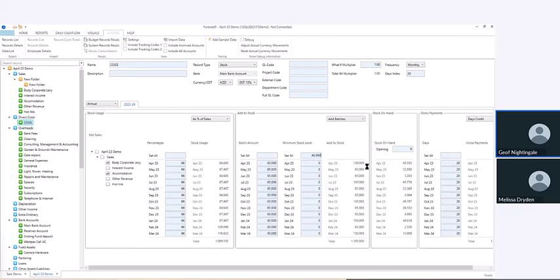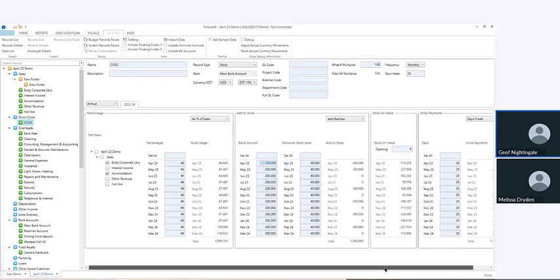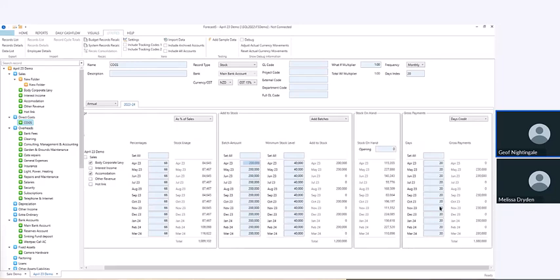Actually, what we'll do is, let's say we just take this batch size up to 200,000. Probably an easier way to demonstrate it. You can see here we're only doing occasional purchases to map with our necessary purchasing happening. Now, over here, on all of the records, we've got our payments and receipts function. At the moment, we're defaulted to days credit. I can also select manually entered, which is obvious.